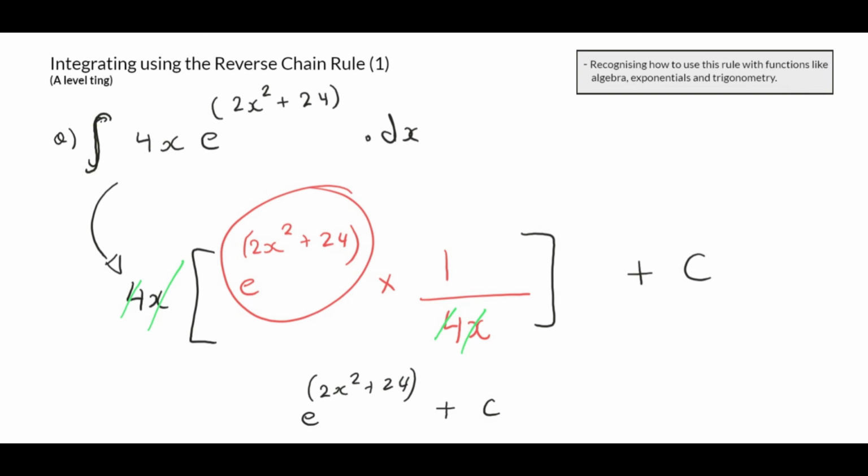I hope this is helping. I hope you understand what I'm saying. Just to explain this one more time, even if this was 12x, it wouldn't make a difference because the x's would still cancel out. So multiples don't matter. All that matters is that the x cancels out, and that's the whole point of reverse chain rule. Whatever's sitting on the outside gets cancelled out. All right, cool, let me rub all this out.